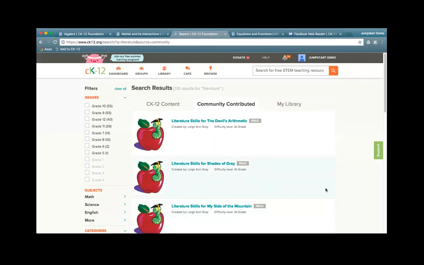And so because we have 150,000 variations of our FlexBooks on our site, we do not, as a small team of 30 or so of us, have the ability to continually curate all that content. So that's why we've kept our core content separate, so we can match the quality content within CK-12. And then, if there's anything inappropriate, then we would address that in the community contributed piece. But in terms of, is this matching exactly how I want to phrase something, or the level of content I want to cover, that would be something that within our core content we can standardize and talk to you about, and then within community contributed, you would have to make that decision on your own.